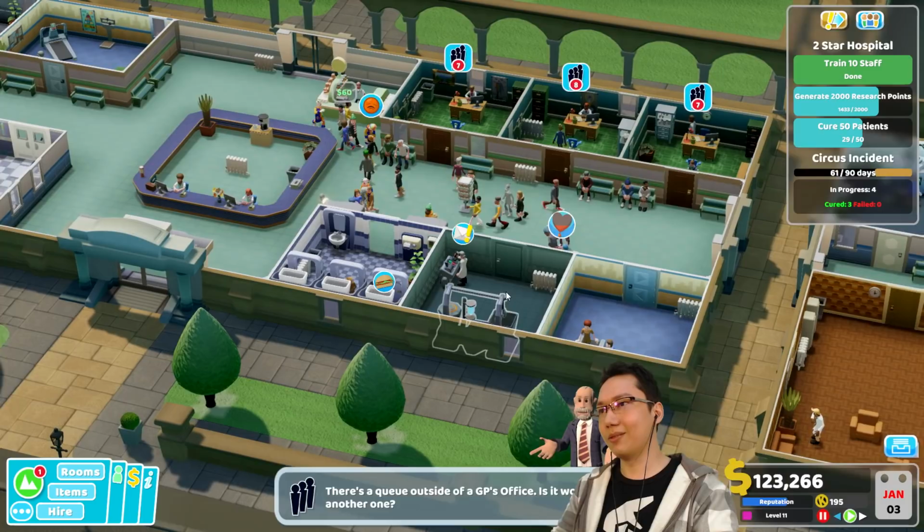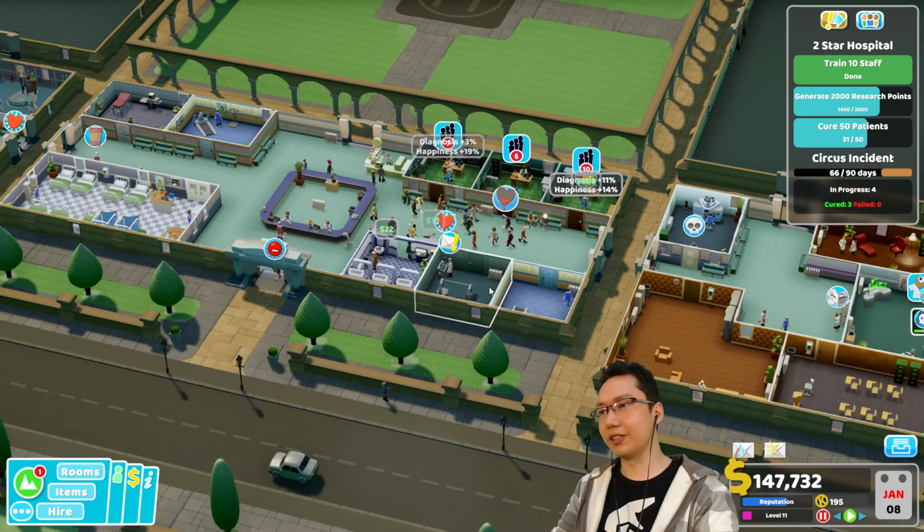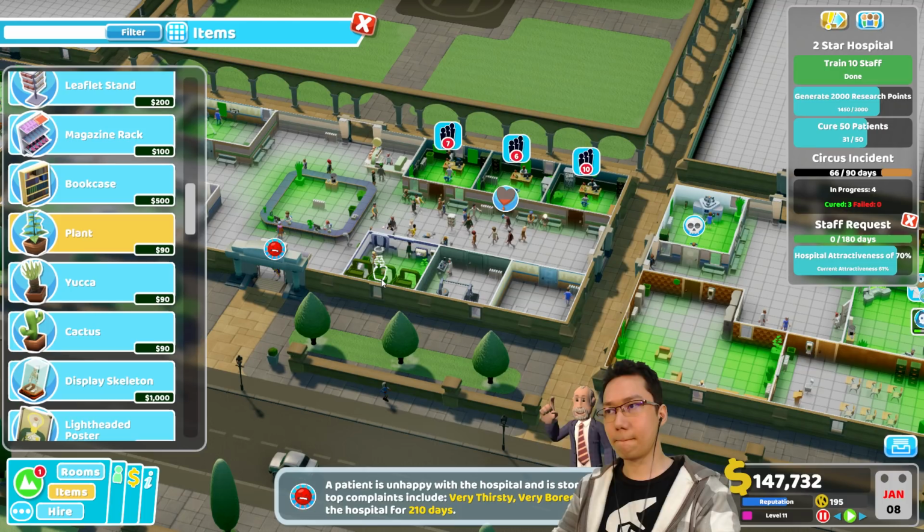We need another GP's office, don't we? Maintenance announcement. Bins will become full. Okay, we totally need another GP's office. I need to move this room. But first, staff promotion, promote. Hospital attractiveness of 70%? We can just do that now, right? If I just take, like, plants. Oh, our hospital is hideous.